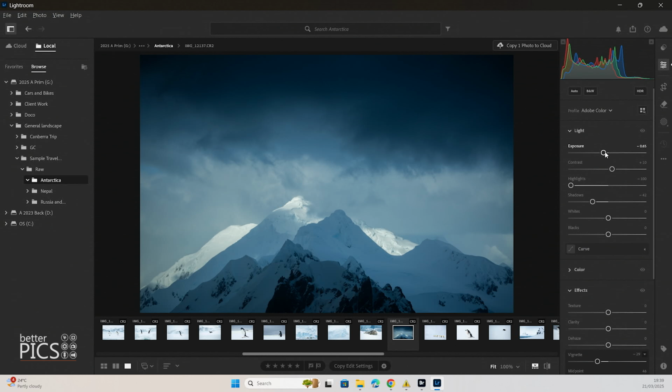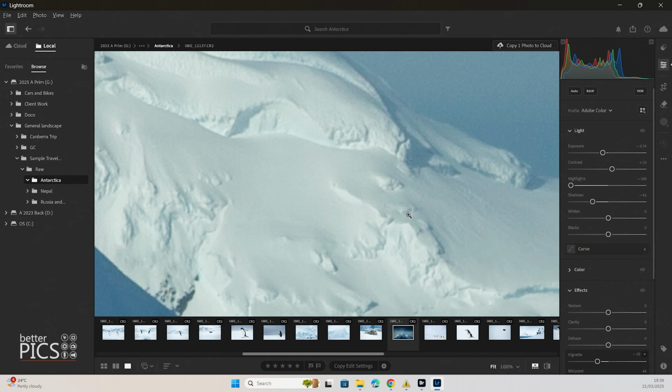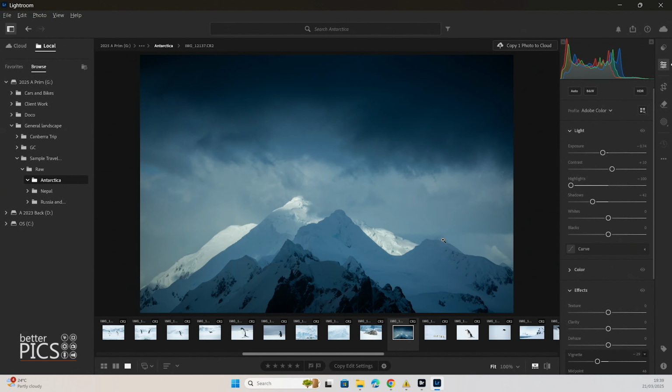We're just going to go back up to light, and I'm just going to decrease that exposure just a little bit more. I just want to make sure that we've got all of that detail in the snowy highlights, which we do, which is great. You can see in that histogram, it is leaning a little bit on the left side, but as I mentioned earlier, it is an image that I wanted to give a dark sort of moody feel to, and I think that works really well. So as you can see, there's some fantastic tools in Lightroom.